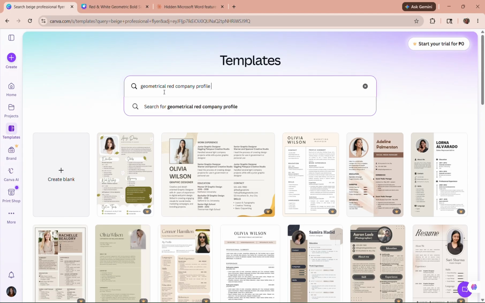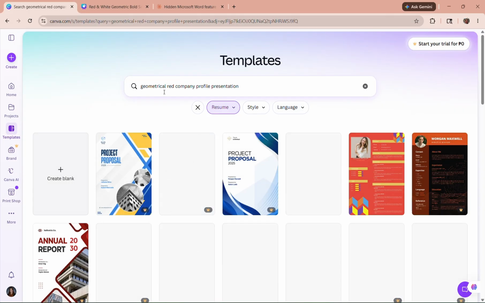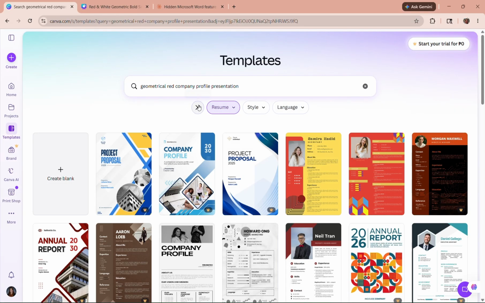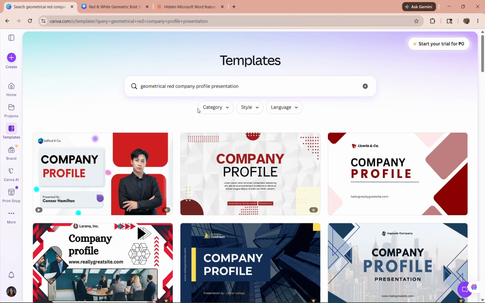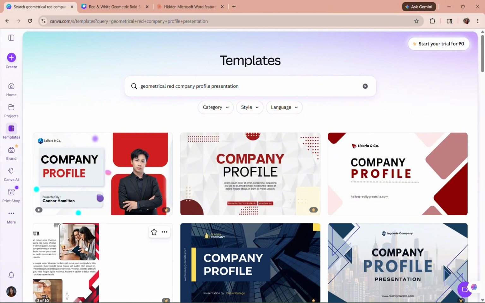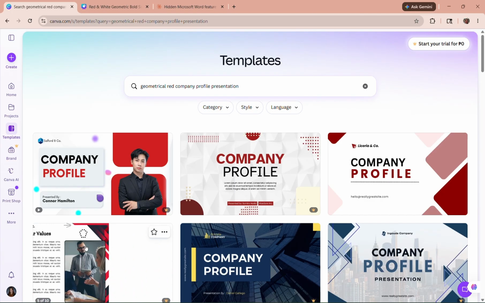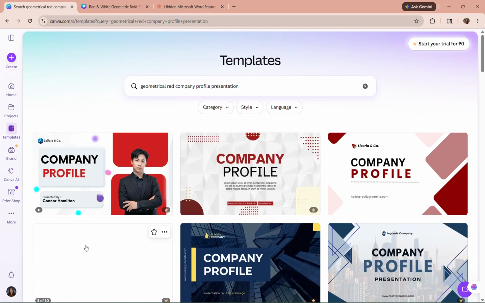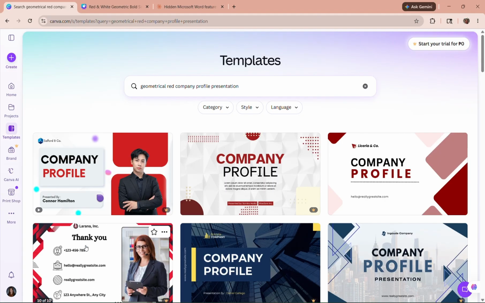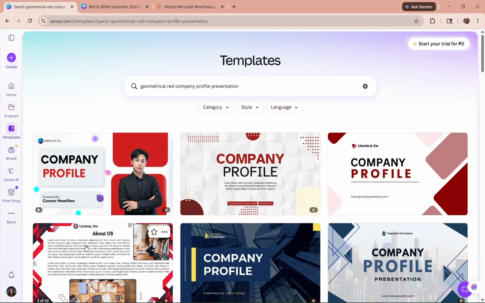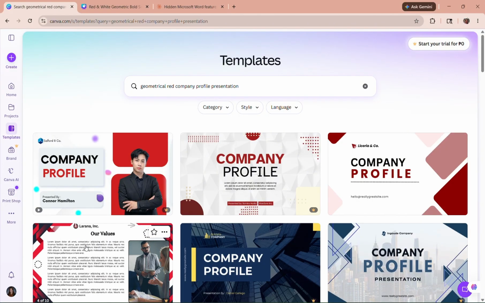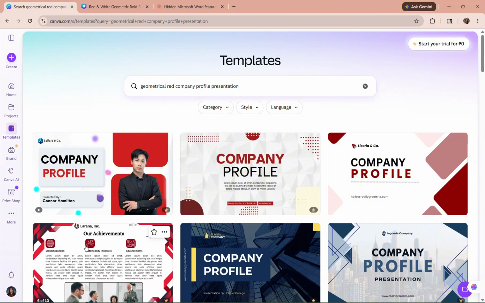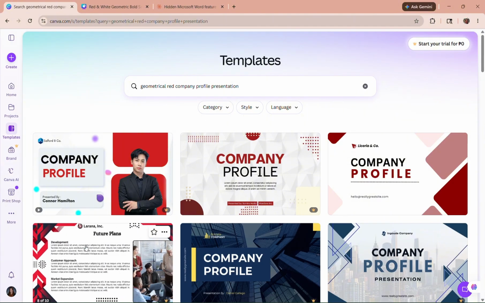Font pairing for professional output. Open any template you have selected and click on a heading text element to see which fonts the template uses. Understanding the font pairing logic of a template helps you modify it correctly without accidentally breaking the visual hierarchy. Professional font pairing in Canva follows a consistent principle. Pair a display or serif font for headings with a clean sans serif font for body text. The contrast between the structural weight of the heading font and the readability of the body font creates the visual hierarchy that makes a layout feel organized.